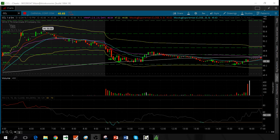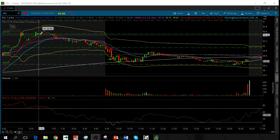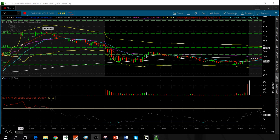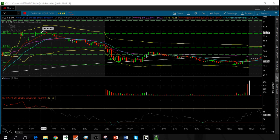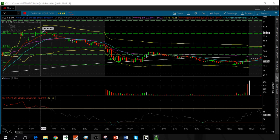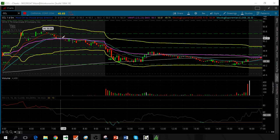CCL, this was a ticker that I traded on Monday, and this was pretty much an all day fade. My goal was to hold it all day on Monday, and that's pretty much what I did. Thursday I was kind of looking for this to do the same thing. We see it gapped up overnight. This thing started trading at like 4 o'clock in the morning, and you can see it just gapped up here and traded around this 50, 51 level. I couldn't really get past it. And then it started to roll over.